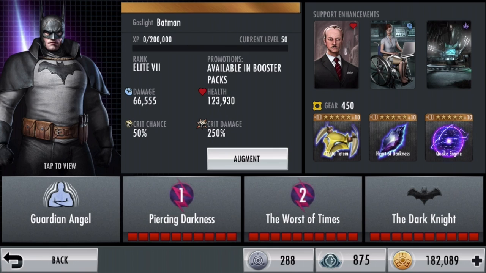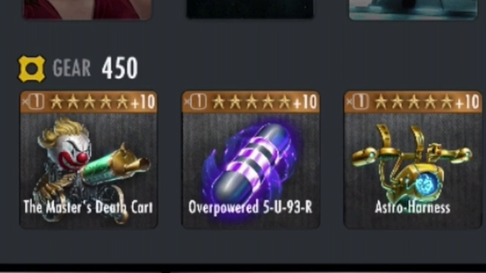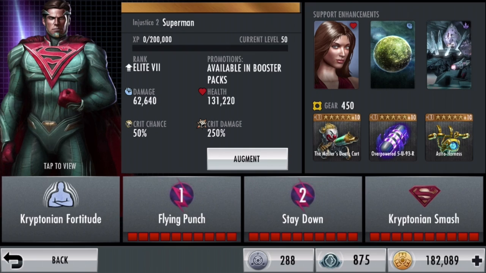But we're not done yet. We're gonna come back to Gaslight Batman in a little bit. Let's go to Injustice 2 Superman. Look at this sweat. He has the Master's Death Card, the Overpowered Super Pill, and the Astro Harness. Now, every character here, I've already said, they have a specific purpose. Now, Injustice 2 Superman can basically swallow up specials like it's nobody's business.